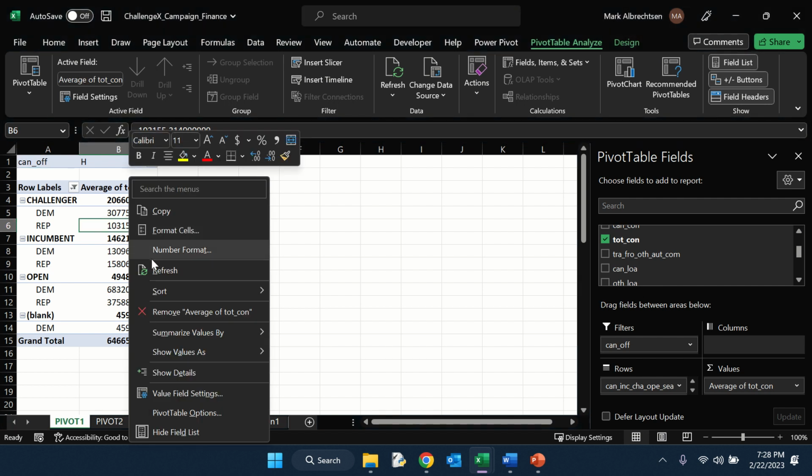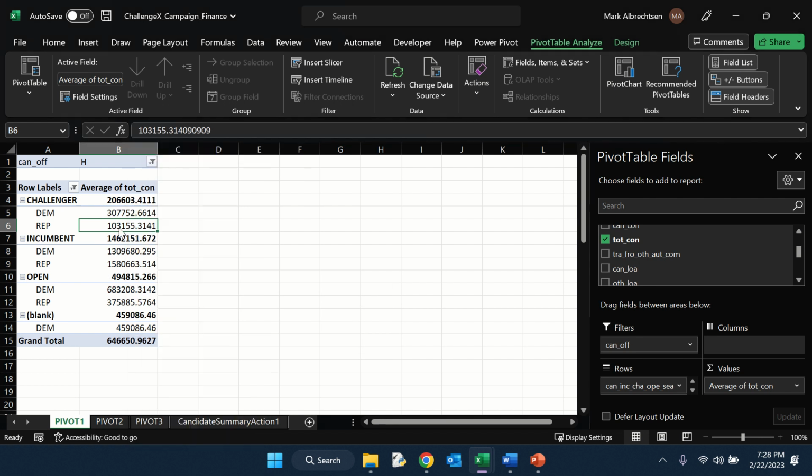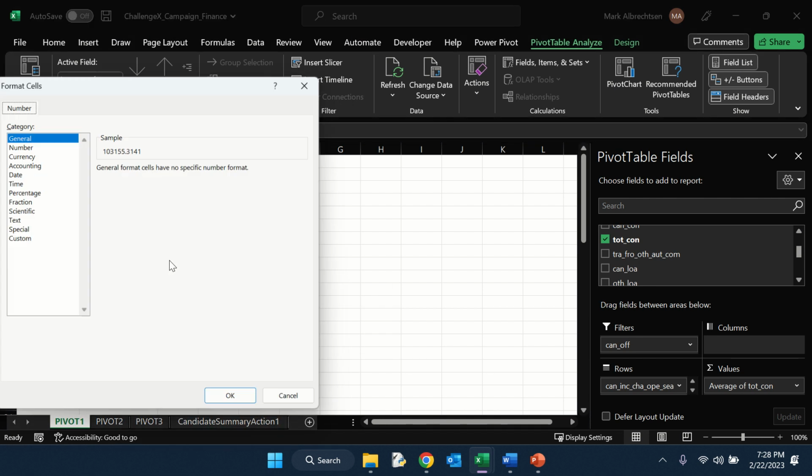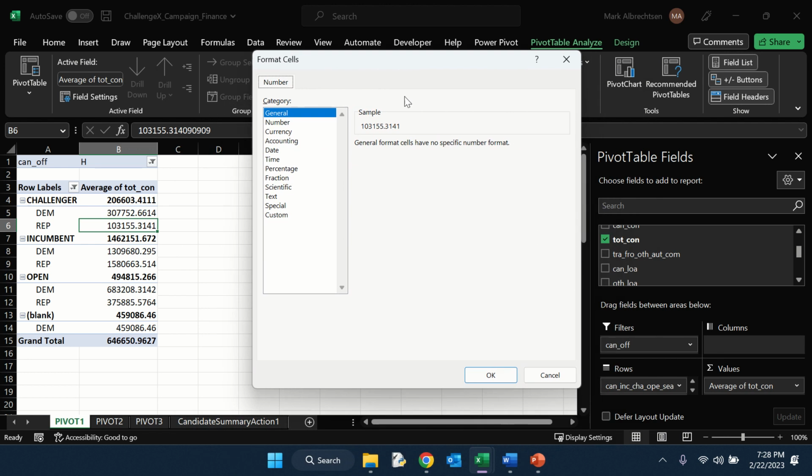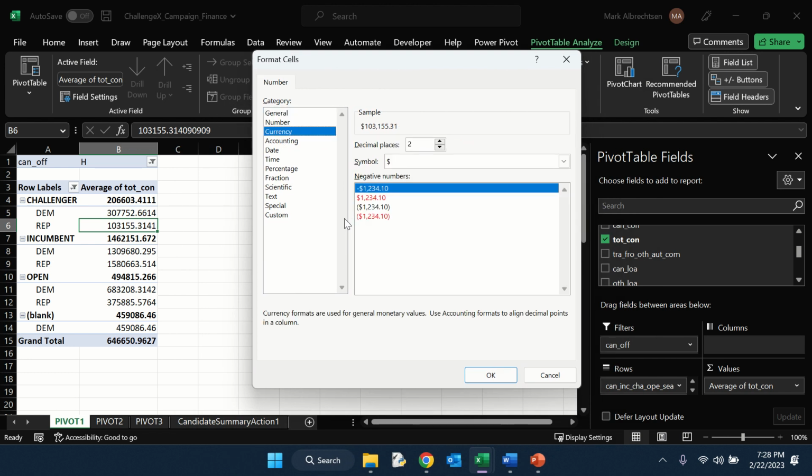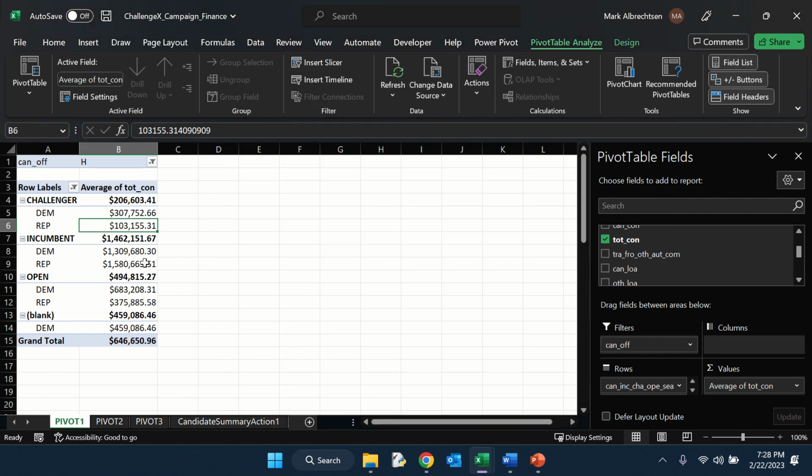And then this should give us the average per race for each party and for each type of race they're running. Now we're also going to want to clean up this number format just to be more attractive. We'll click on currency, and that will give us this number in dollars.